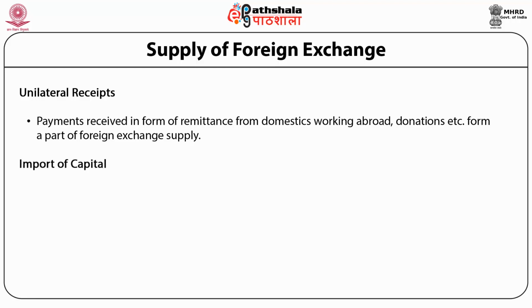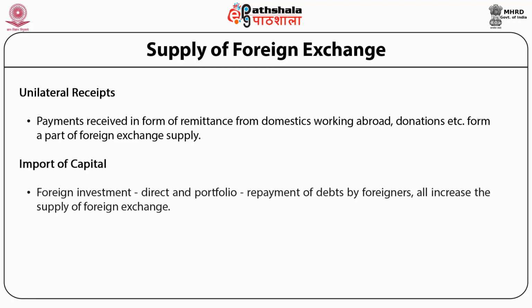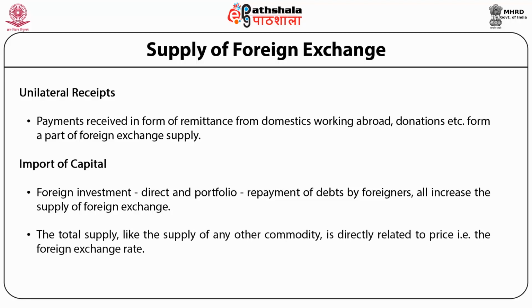Other is import of capital like foreign investment, direct and portfolio, repayment of debts by the foreigners, all increase the supply of foreign exchange. All the above categories of receipt from abroad result in aggregate supply of foreign exchange. The total supply, like the supply of any other commodity, is directly related to price, that is, the foreign exchange rate. At a higher exchange rate, the supply of foreign currency may be high.